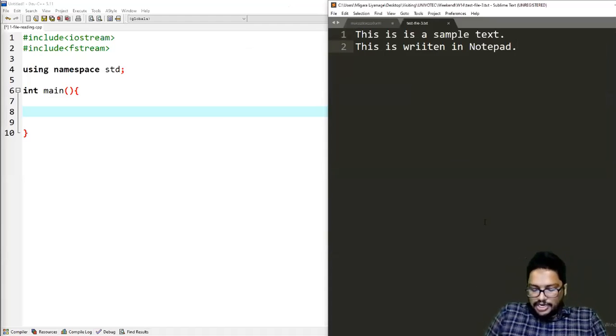I will explain how to read, but then what would be the file now? Is it an output file or is it an input file? What do you think? We want to read it now, so does it become an input file or output file?